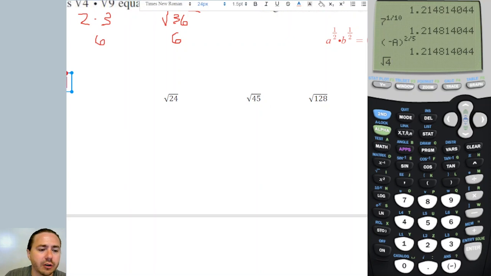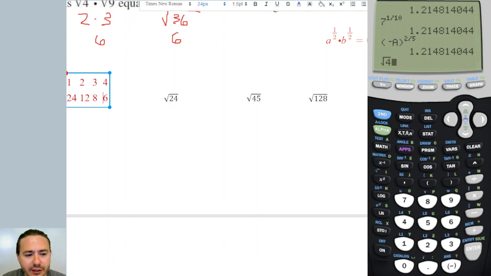Okay, so 24's factors are 1, 2, 3. And here's a good way you can do it. 1 times 24, so 1 and 24 are factors. 2 and 12. 3 and 8. And 4 and 6. And that's it, because then 5 is not, and then 6 and 4, you kind of go backwards. So these are my 8 factors for 24.